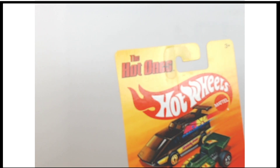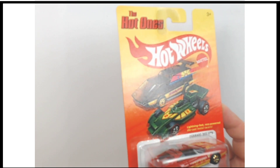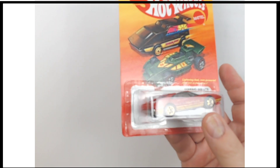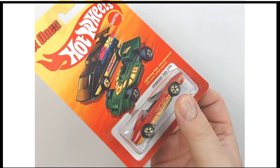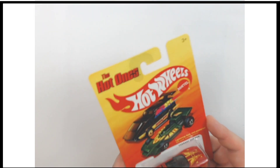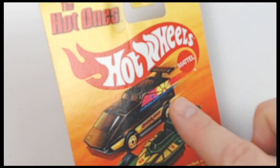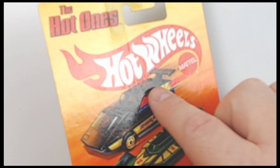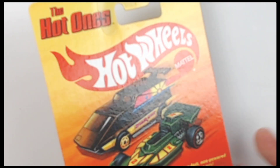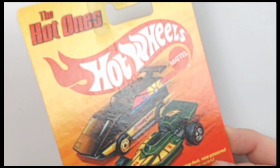And let's show you the card. Minor stress up here near the J-tag hanger, but that's about it. We're not seeing any cracks, creases, or scratches. I don't even see any sticker — well, it may be right here. We might see a little bit of sticker residue right there where the consignor or somebody previous to them removed a sticker. And with that, sometimes you get a little bit of lifting on the bubble, and I think we're seeing just the tiniest bit of that. So be aware of that.